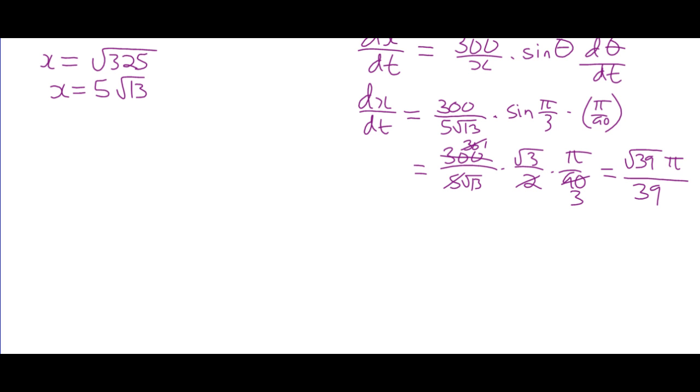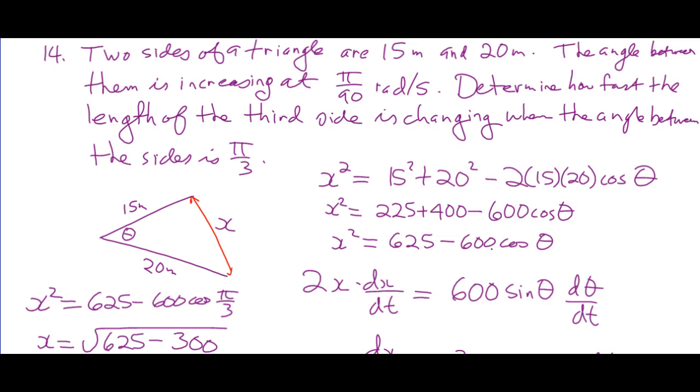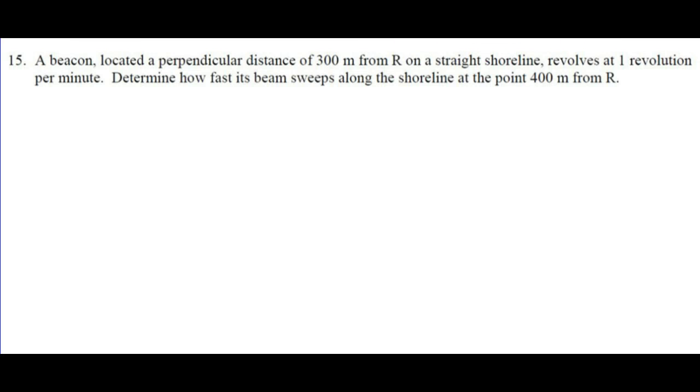And what is that? It's going to be meters per second, right? Because it's the length over time. Meters per second. Which, if you had a calculator, works out to about 0.5 meters per second. It's about a half a meter per second. Okay, and there's the whole thing. Yet again. And now, the next one.